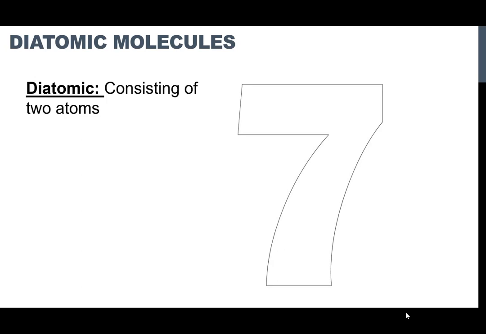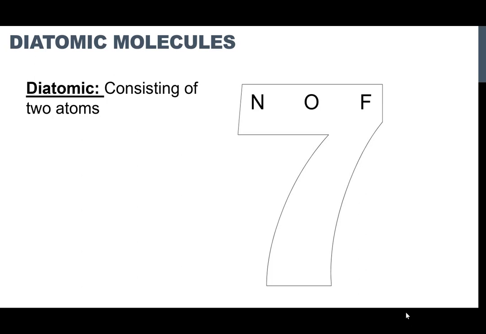Diatomic molecules: di is the prefix for two, atomic, atom. So diatomic molecules consist of two atoms. These diatomic molecules will always exist as pairs of atoms. You'll never see them by themselves. There are 7 diatomic molecules that you just need to memorize. I tried to think of a really cutesy example to help with remembering the 7, and it worked out great until it didn't. So there's 7 diatomic molecules.